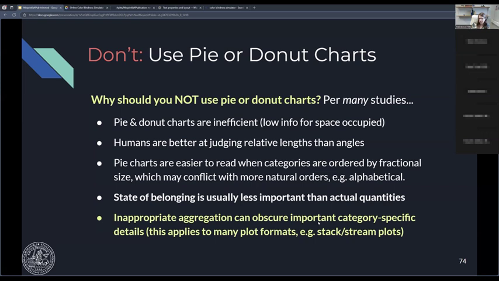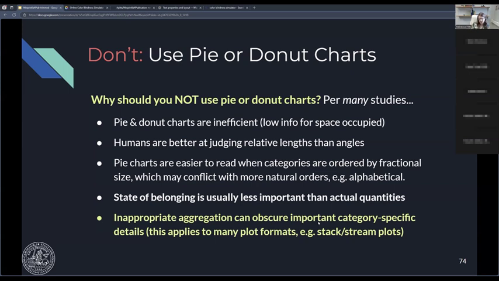And then you could end up with pie charts where the slices are all different sizes and all different orders, and that just looks messy, and then it's hard to gauge how they compare. Also, usually the state of belonging is less important than what the actual quantities are. And probably most important of all is that inappropriate aggregation can obscure important category-specific details.